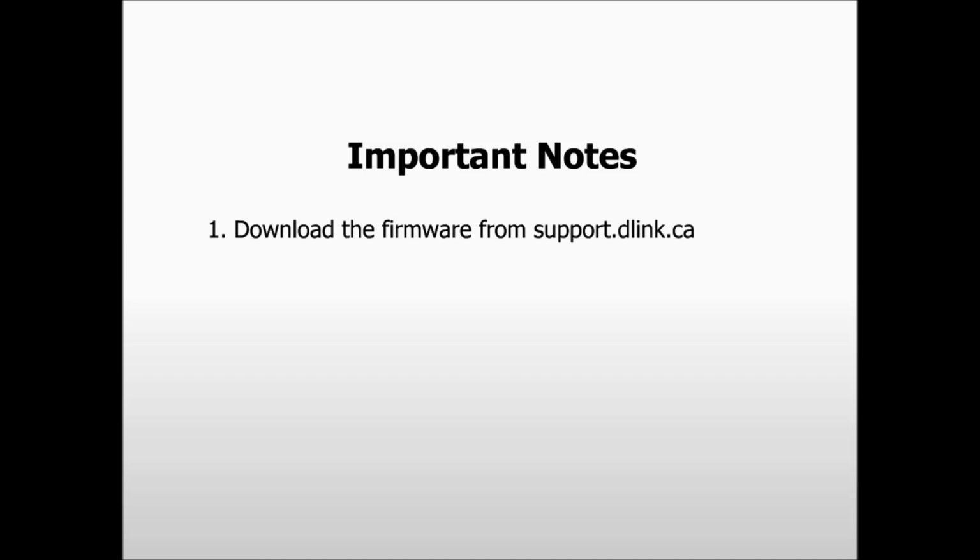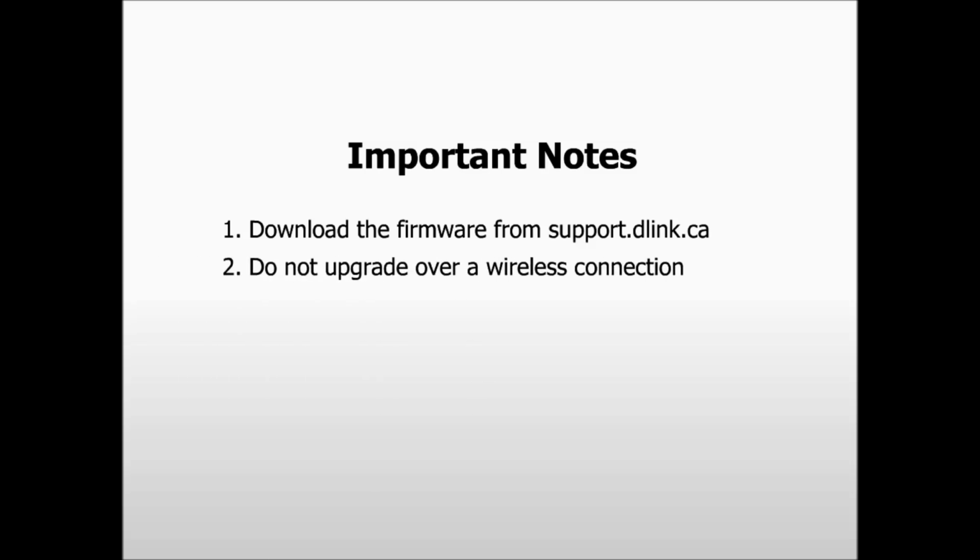First, you can download the latest firmware for your router from our support website at support.dlink.ca. When you're doing the firmware upgrade, you want to ensure that you're doing it over a wired connection and not wireless. Doing it over a wireless connection could cause the router to malfunction in the event something happened during the upgrade.